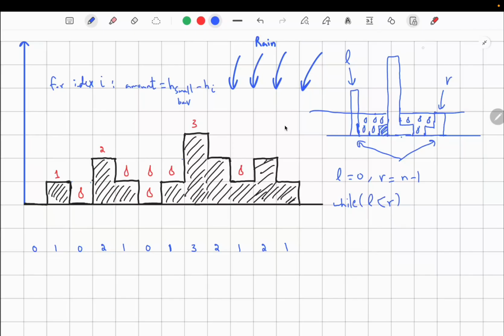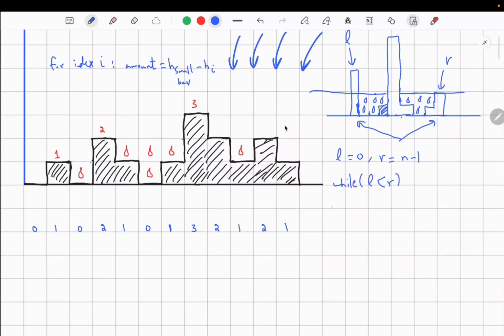As you saw in the algorithm, we move the right and the left pointers under some conditions. So when they meet or when someone passes over the other, we should stop. So while left is less than right, what should we do? Initially, right here, what did we do? We compared the height here and the height here. So if the height at right is less than or equal to the height at left, what did we do?